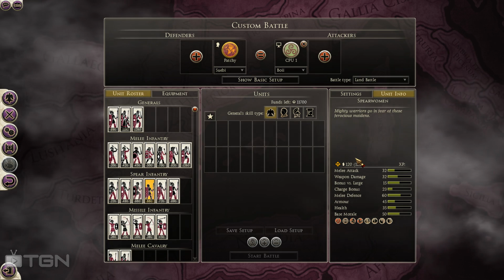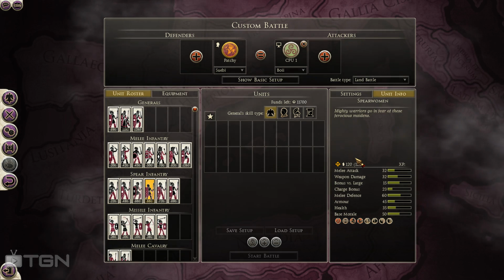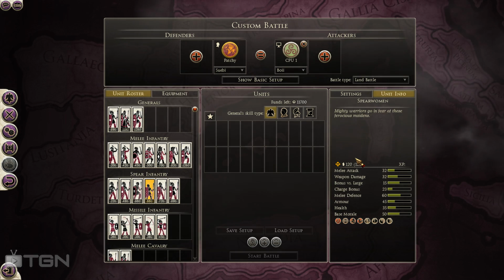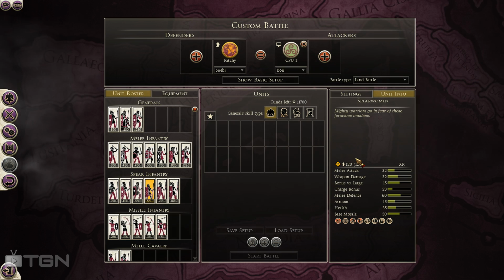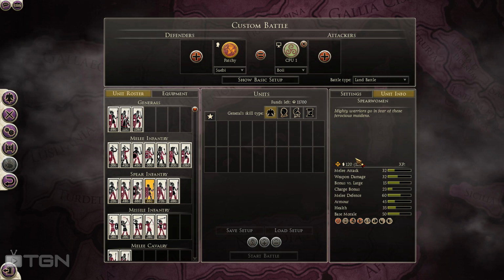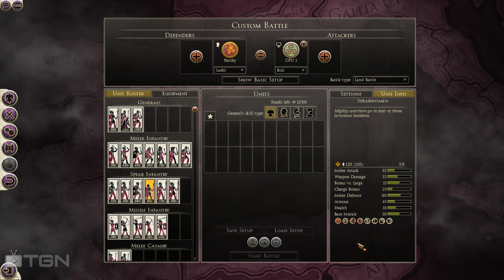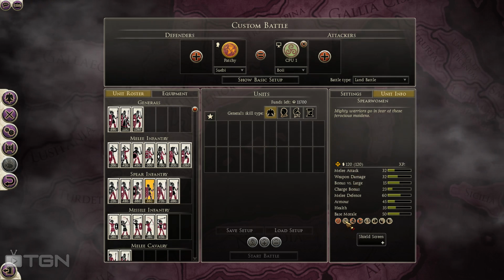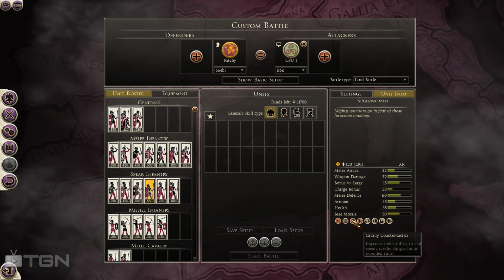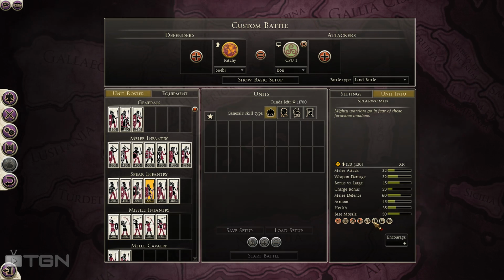They are a full unit. They're at 660 talents, decent melee attack and weapon damage for a spear unit at this price. Good bonus versus large, decent charge bonus, good melee defense, fair armor for a spear unit at this price, and pretty darn low health, good morale. Now, what kind of features do they have that are going to be interesting? Number one, they have, again, this wedge. They've got shield screen, cavalry counter tactics, and Frenzied Charge, along with Expert Charge Defense and Courage.